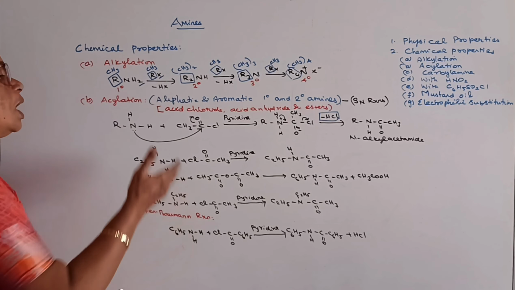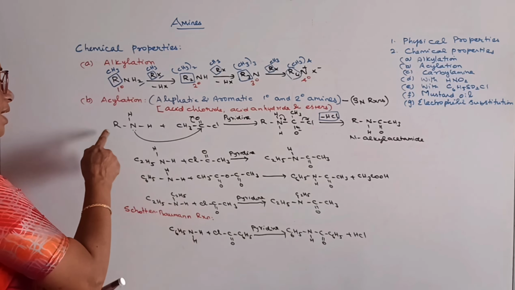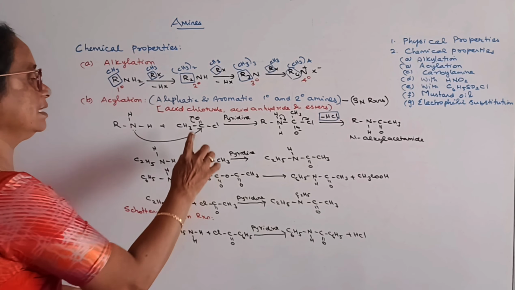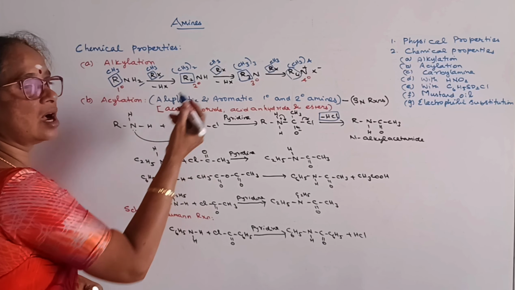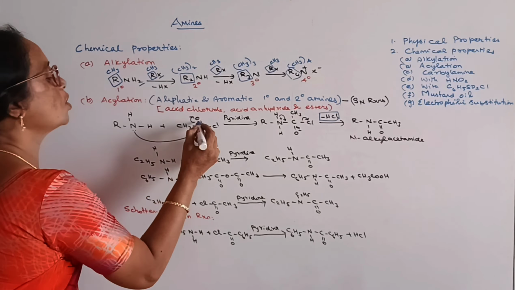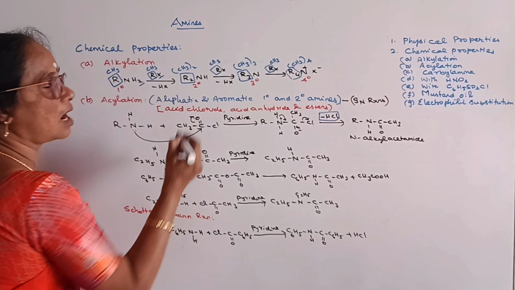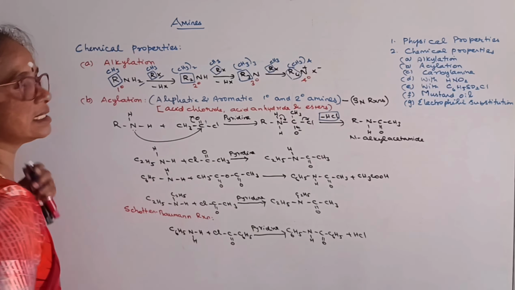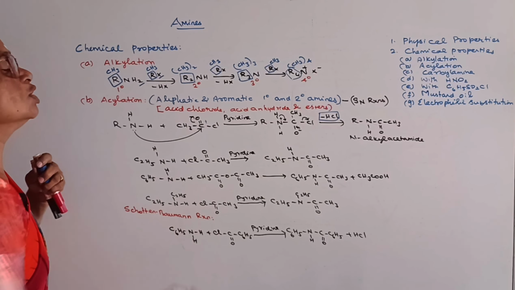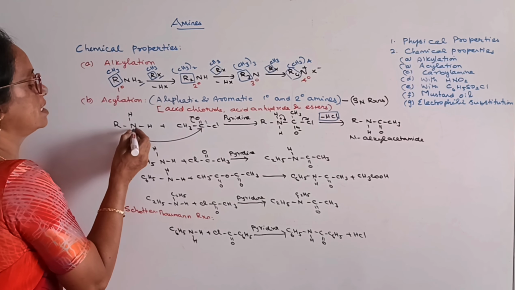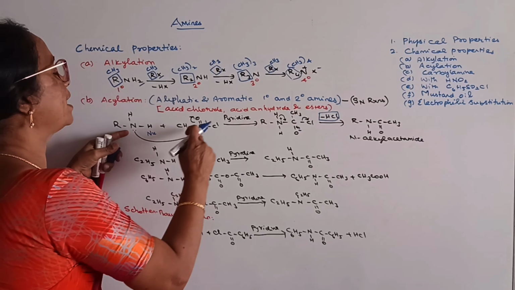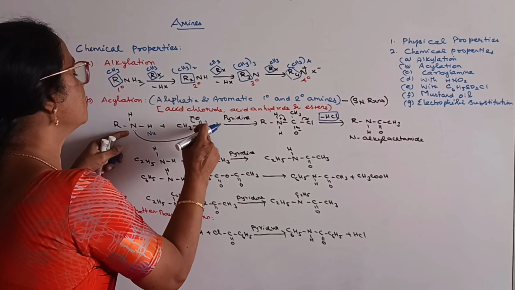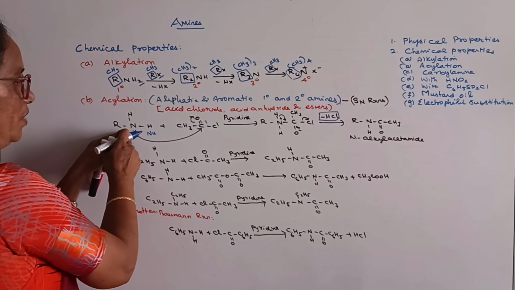So let us find how the reaction proceeds. I have taken alkyl amine and this is the acid halide. In this acid halide, the carbon-oxygen bond, the oxygen is more electronegative. So it withdraws electrons from the carbon and hence a positive charge is developed at the carbon. This electrophilic site is now attacked by the nucleophile. The amine is taken as the nucleophile, as it donates its lone pair of electrons to the carbon, making a bond between the carbonyl carbon and nitrogen.